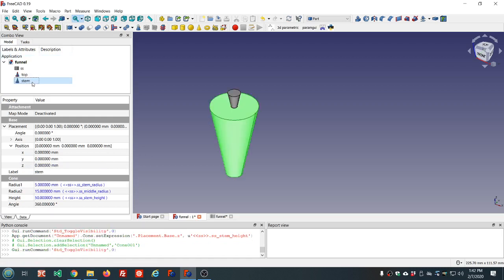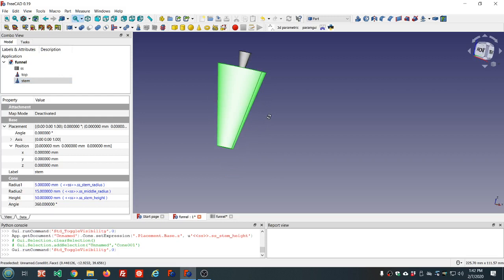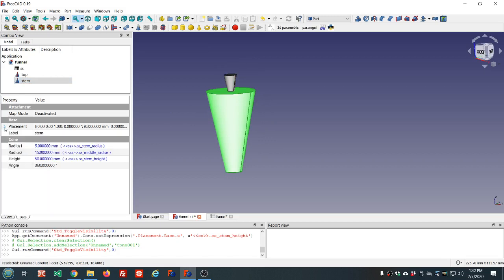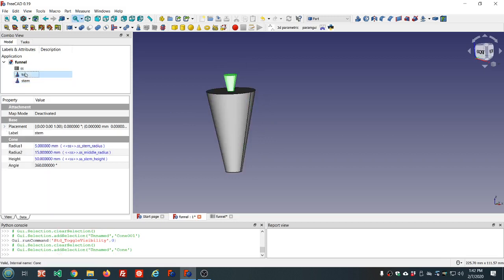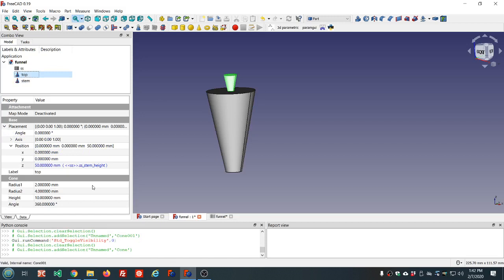Let's make both visible. And now we see that it's positioned where we want it. It's not sized yet, but we can do that next. So radius 1 is the bottom, radius 2 is the top.